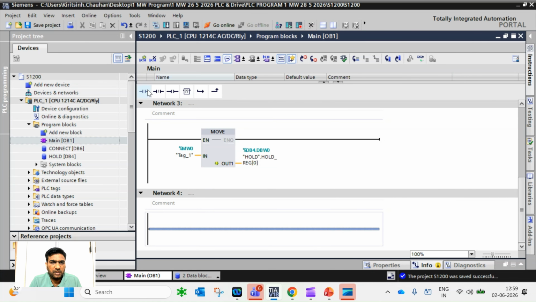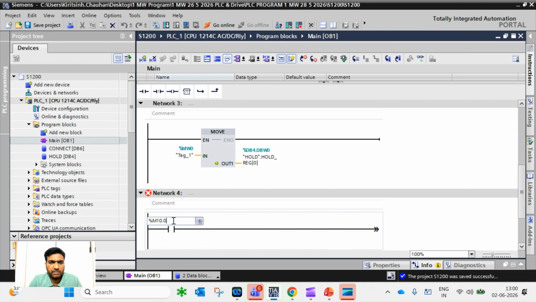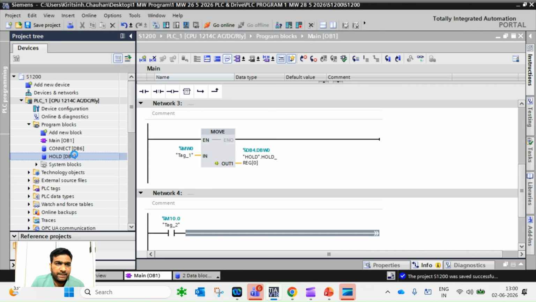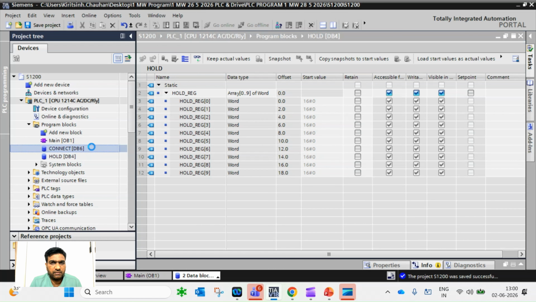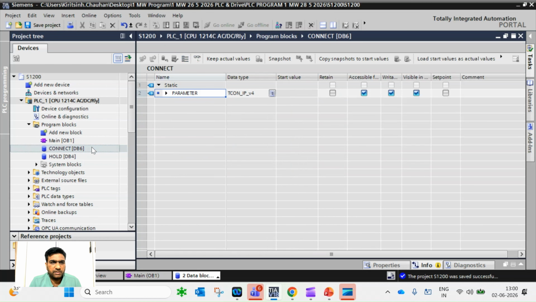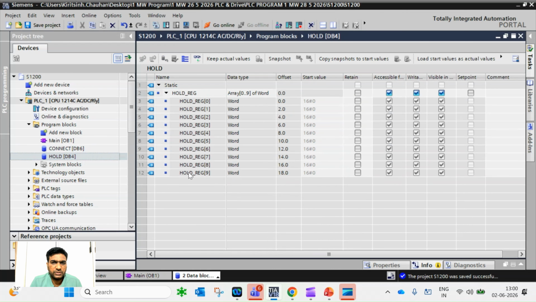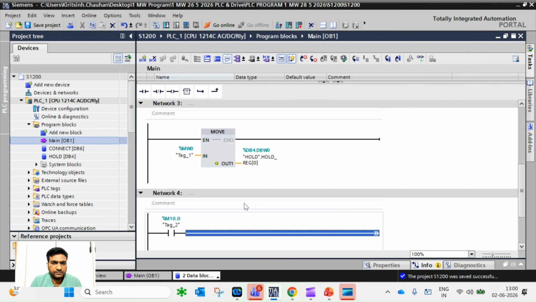So for example, you want to move some bit data, this is my bit, and I want to transfer this to 4 or 16. According to that we can use it. For example, I want to write data in the first number of register, which means 18 address, register 4. So it is also possible.